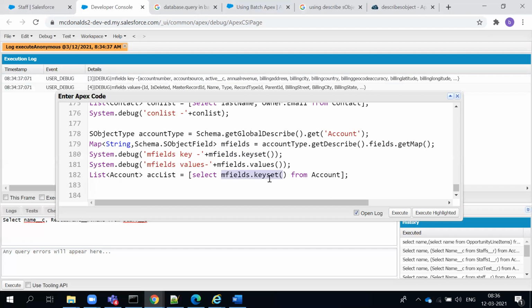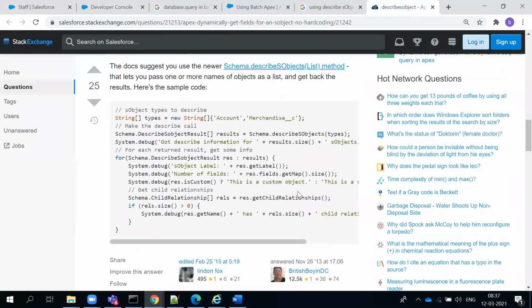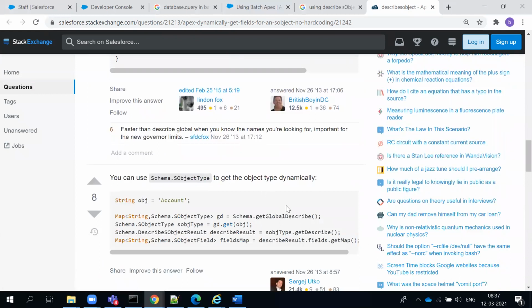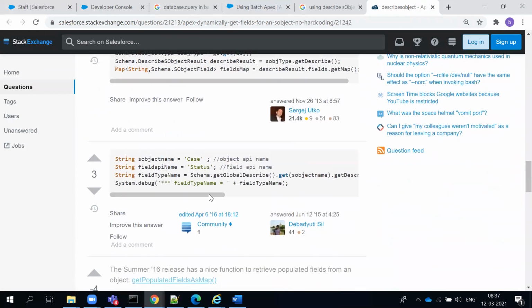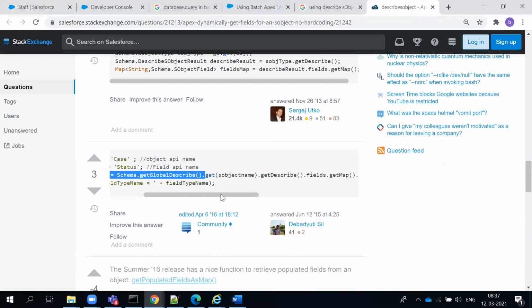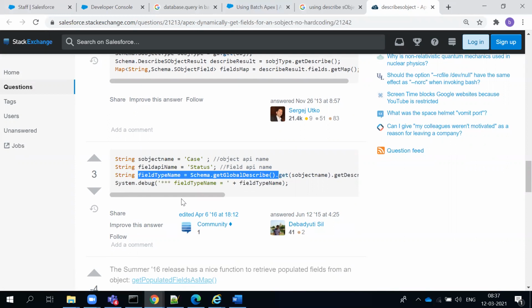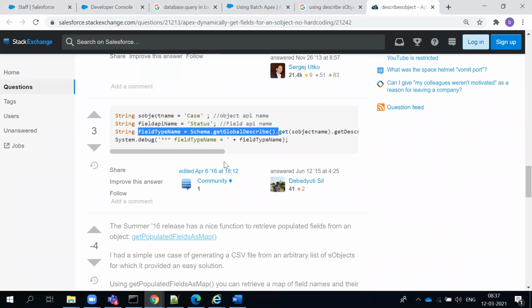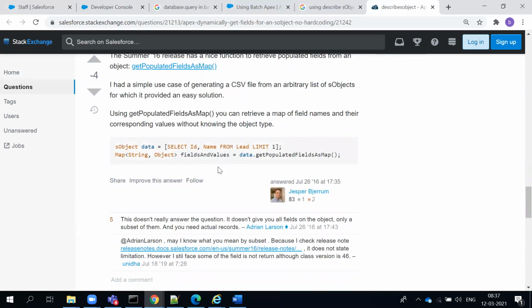Are you getting it? So maybe with this account, it may not be possible. You should use a dynamic query. These guys have used the dynamic query here. Look at this. What are the results that came here? Each new result they will try to process and add to a proper query and then get them. This is how they construct the field API name, field type, everything they're getting here. So select ID, name from object.